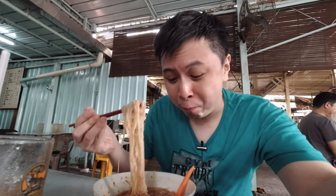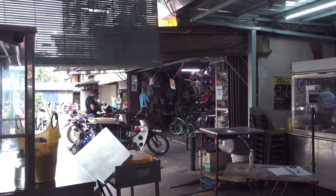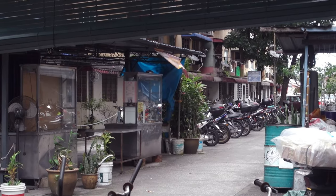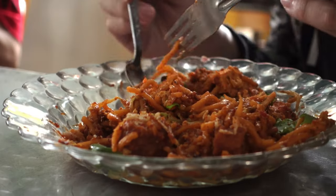Last one before the road, and last but very certainly not least, because in my humble opinion this is the best Hokkien prawn mee in the world. We're in a place called Rifle Range - it's where my maternal grandmother used to live. There's this little-known Hokkien prawn mee store here, really really good. I think this is my top favourite in the world. The Indian fried noodles here is also really good. There used to be a lot of good food here but most of it has died off, so it's a little bit of a gem.